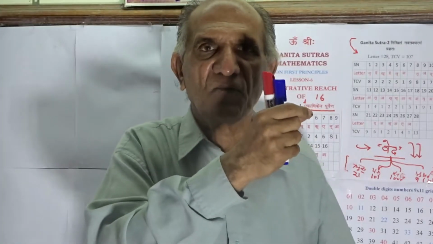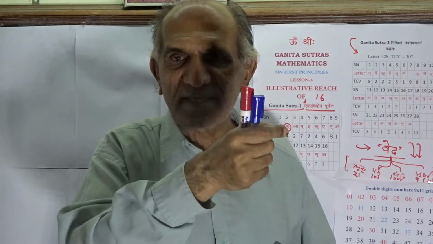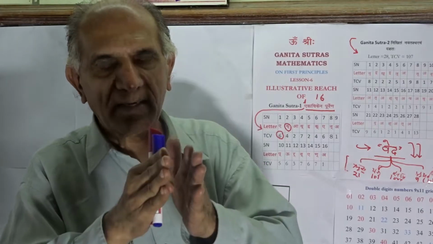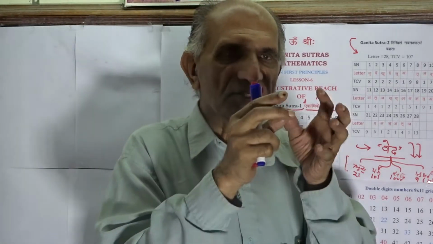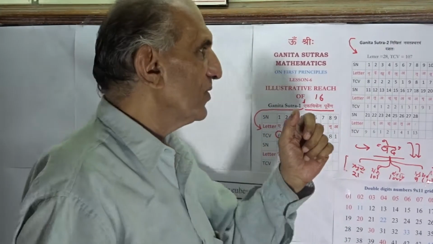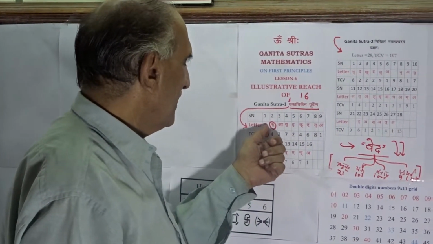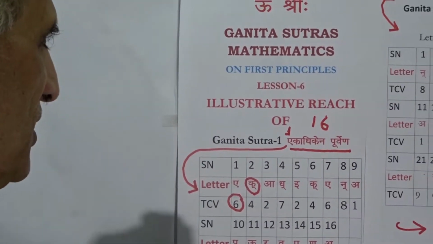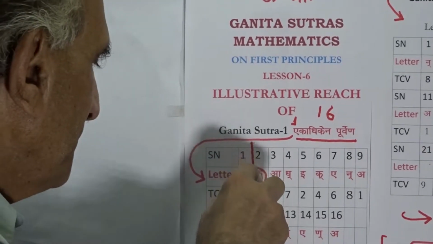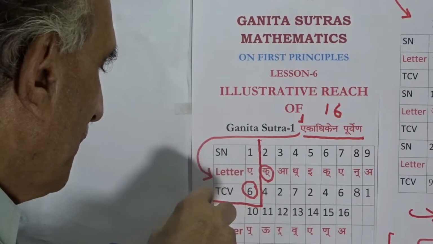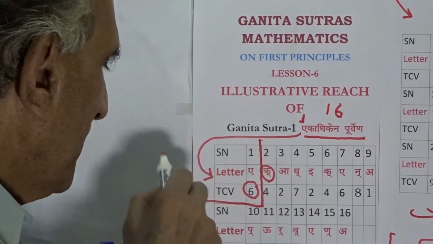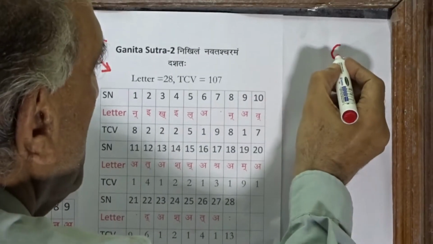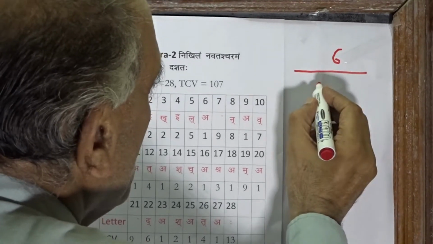Each letter of Ganita Sutra 1 is a structural key of the corresponding Ganita Sutra. Ganita Sutra 1 itself has its structural key preserved in its first letter. The first letter A, the sixth vowel of TCV value 6, gives us the structural key for reach at the mathematical domain of Ganita Sutra 1 itself. It is here where the value 6 acquires its importance, and this value is the value as a Surya Ank.